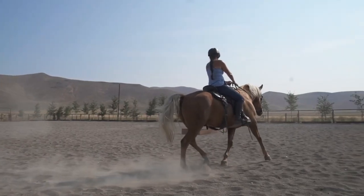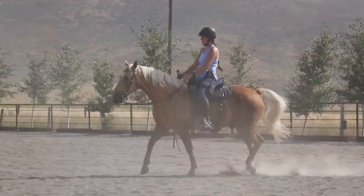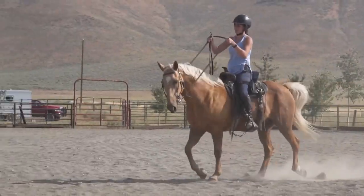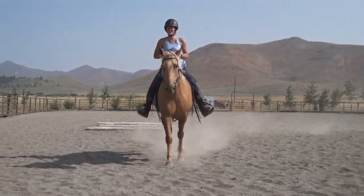So that right there, it seems almost trotting. See how the feet land almost together on that diagonal? And then now we've got a nice little gait there, and then he got trotty again. So we're going to watch that again in slow motion, I think.